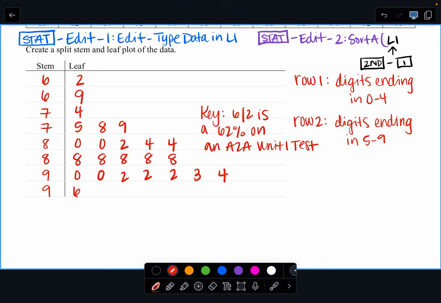Now, the reason why a split stem was good in this case: if I were to just do single stems for the 80s and the 90s, I would have stems that are like 10 numbers long. That's not terrible, it's not the end of the world, but I like to see if I have really long stems from these types of graphs. Sometimes you have a lot more in the upper digits versus the lower digits, and this kind of goes back to deciding on the right bin size.